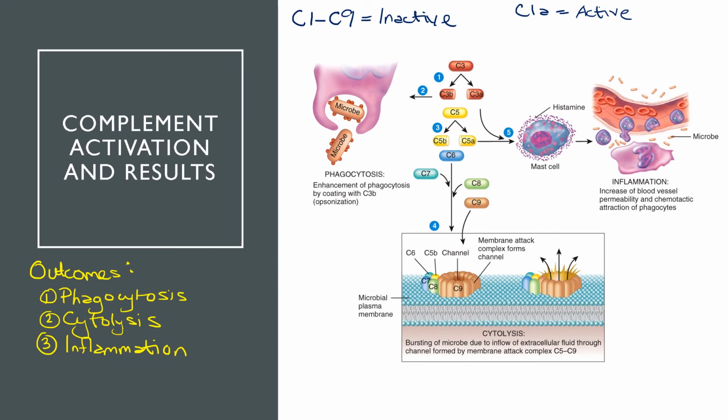Now, complement proteins work in a cascade. So one reaction is going to trigger another reaction and so on and so forth. With each succeeding reaction, more and more product is formed so that the net effect is amplified many more times. So essentially, one complement protein will influence or activate many other complement proteins, and those are each going to activate many more, and so we get this cascading amplification effect.